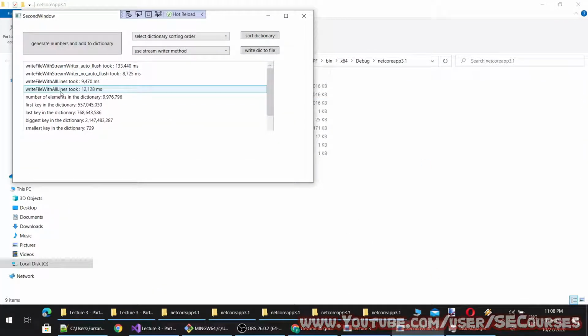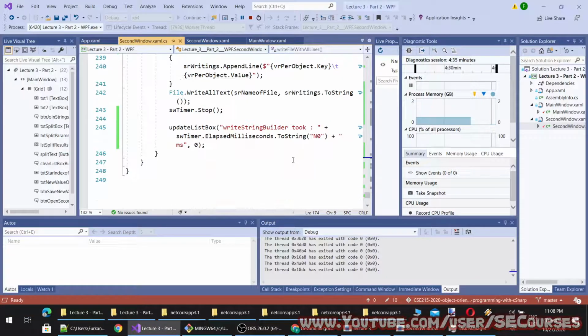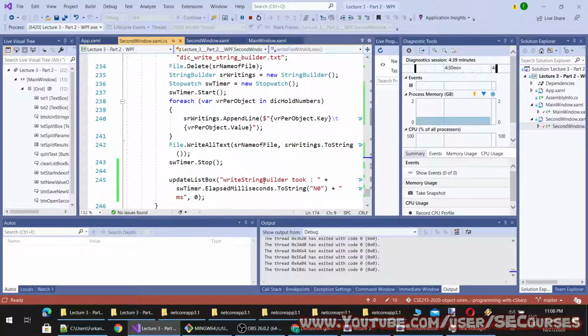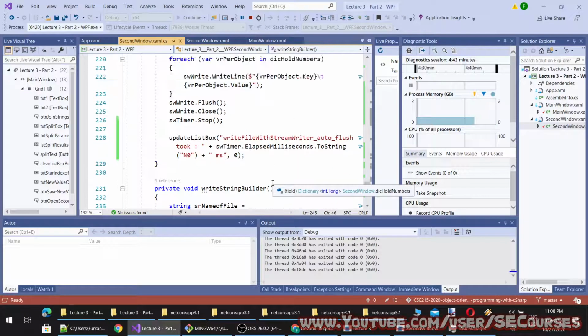So writing the file with all lines took about 10 seconds. Write with StreamWriter no auto flush took about 8 seconds. We have a naming error here. Write StringBuilder.